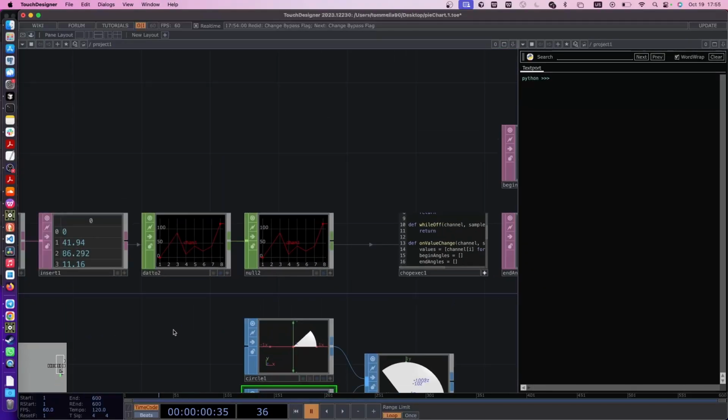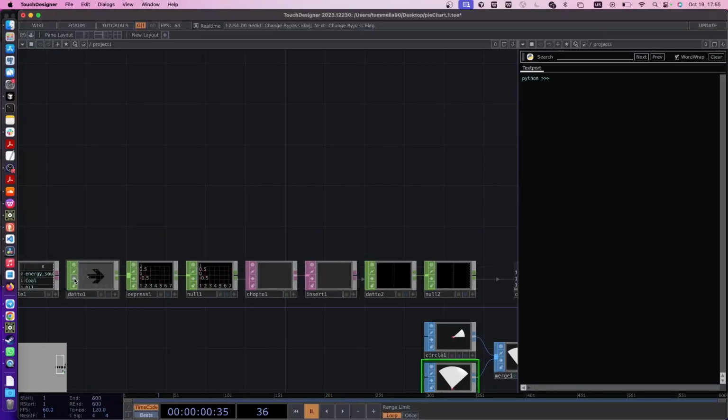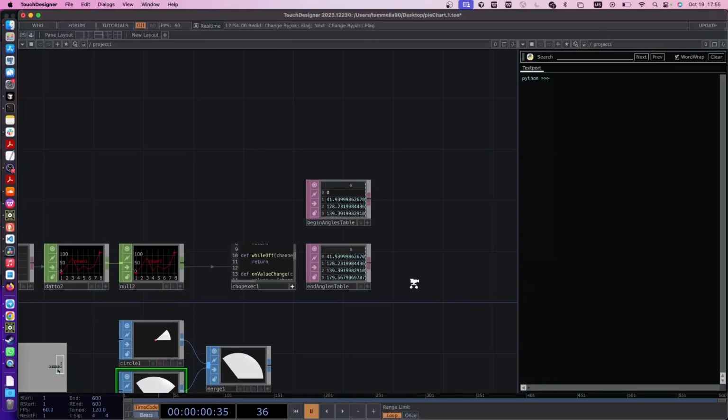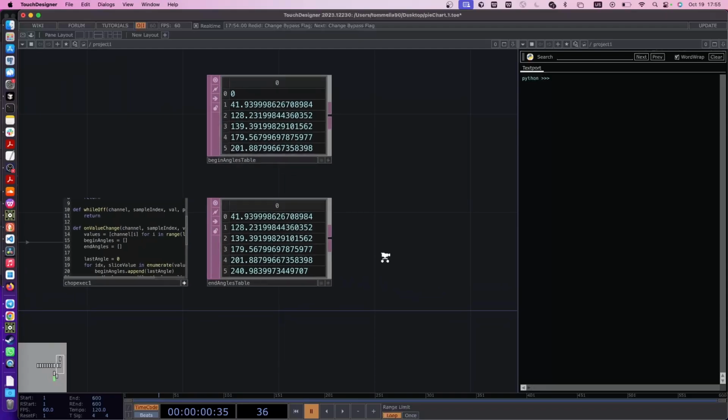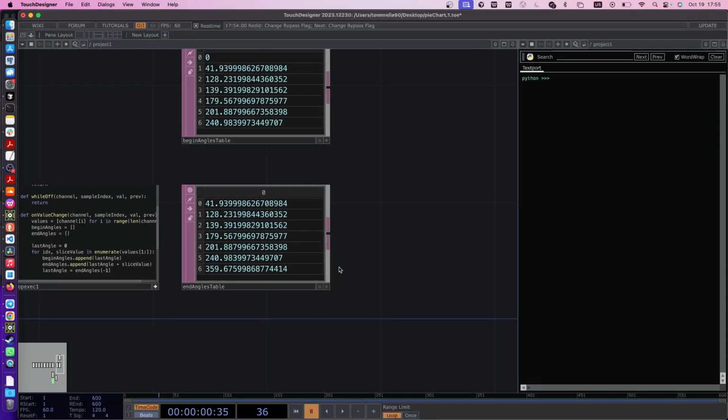And then we can test by passing data2 twice. And now we have everything we need. So we have for each slice the start and the end angle, and we can use them to create the full cake.